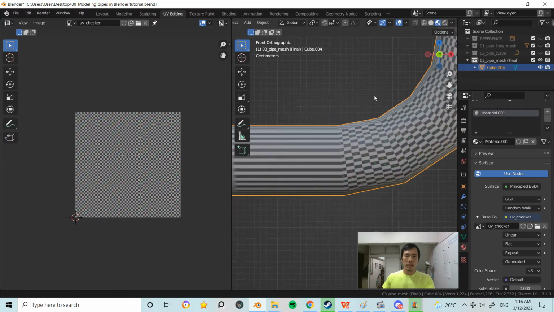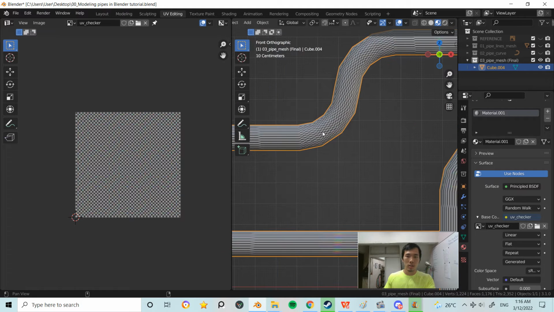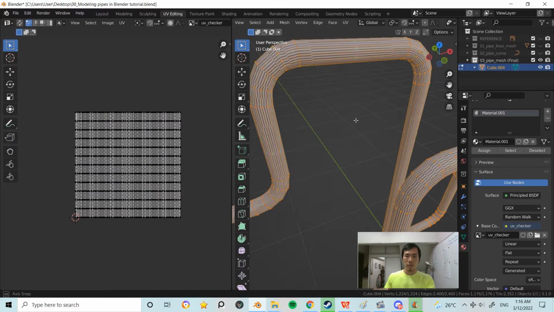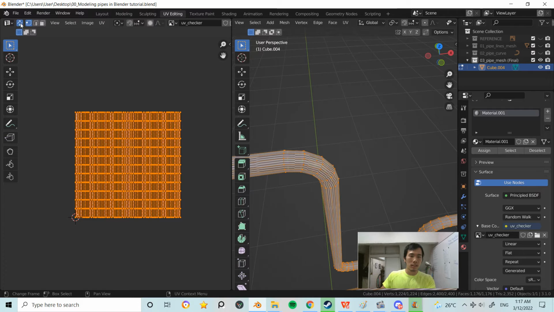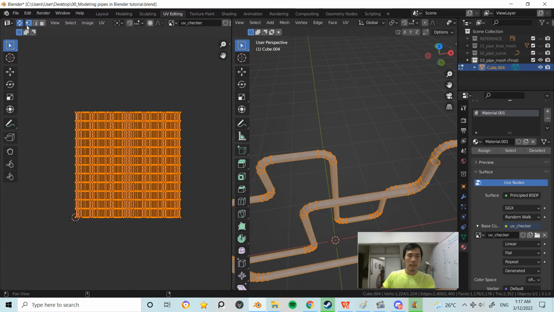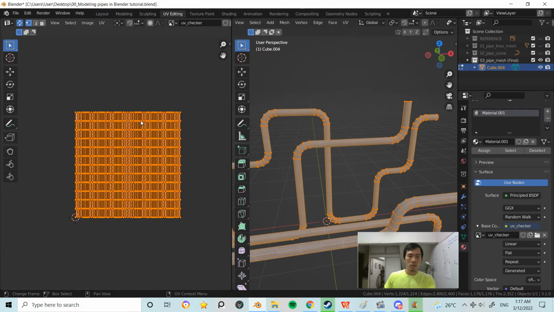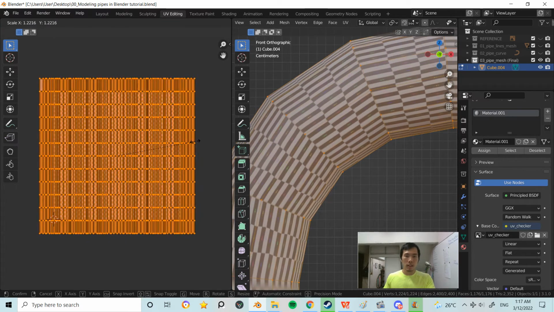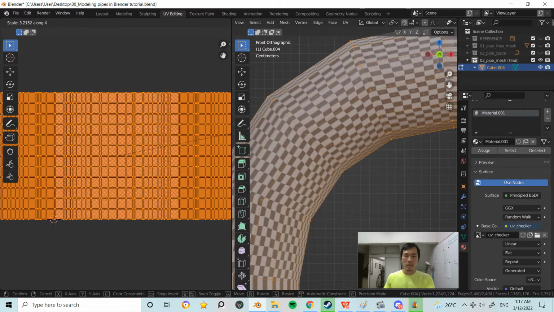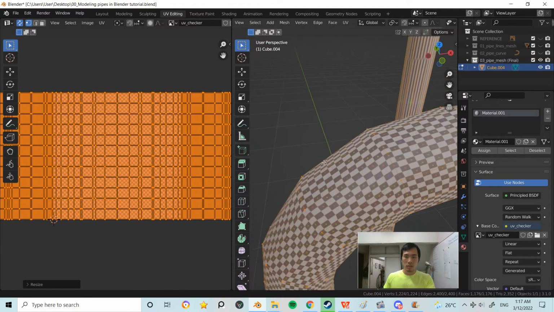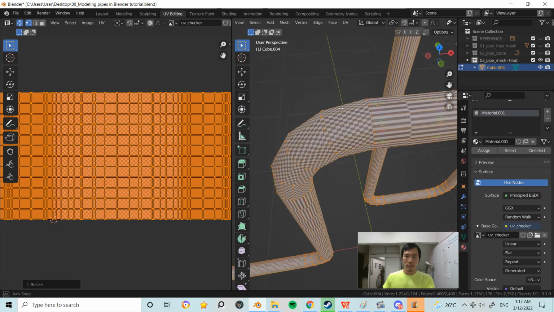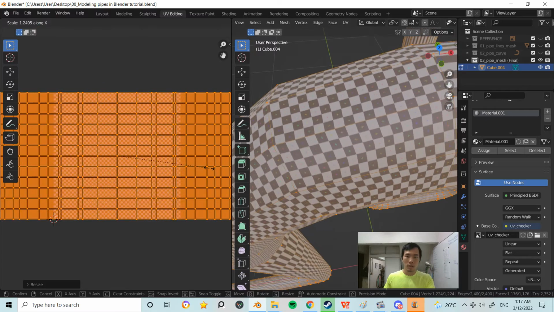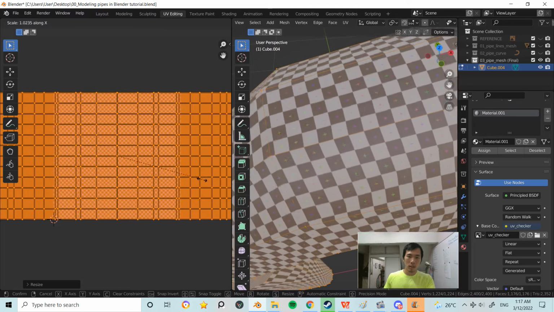Okay, so you can see that there's some distortion here. So what you can do is select everything. Make sure that the UV sync selection is activated, so that whatever you select here will also be selected over here. So you select everything and scale it, and hit X to lock into the X axis, and then just scale it to make sure that they look squarish. Just make sure one of the faces looks squarish. So I will focus on this face, for example. Just scale it. So now it looks pretty much square.